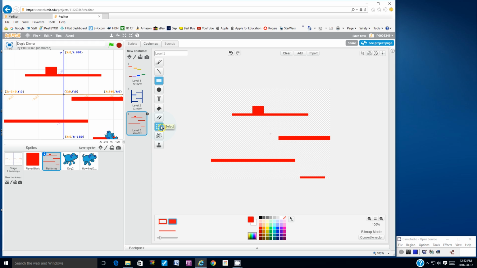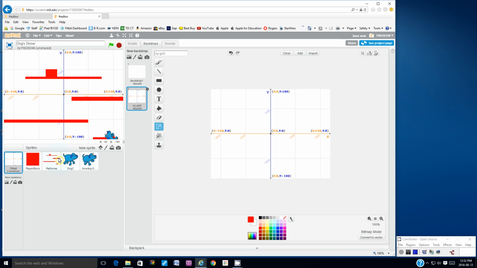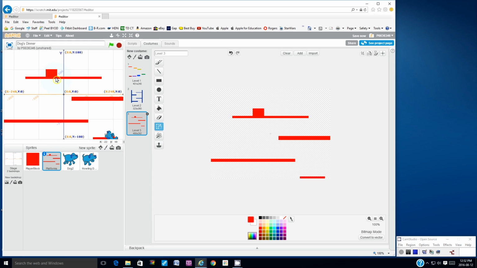Let's see if it'll allow me to lower both objects at once. I'm going to click on the Select tool, see if I can highlight this whole thing, and drag the whole thing down a little bit. Click outside of that shape, click on Stage, click back to Platforms. I want this box to be either on the level of this line or slightly below it.